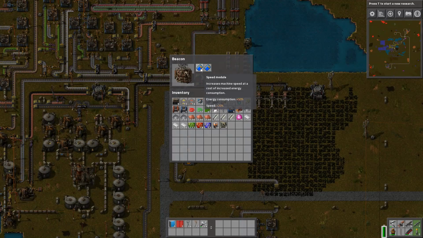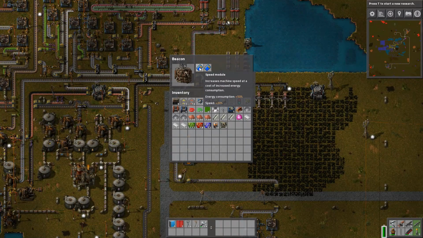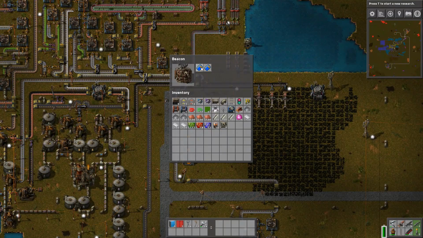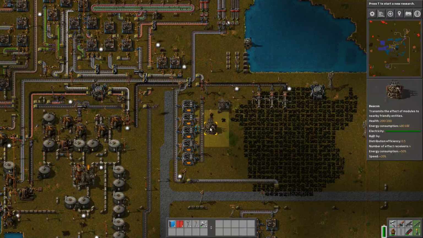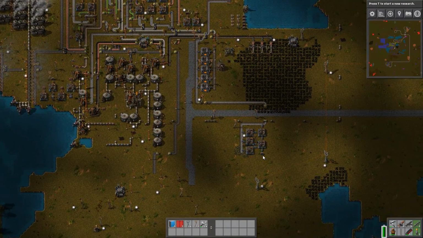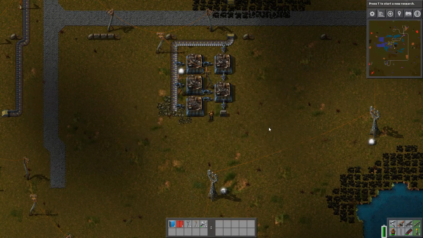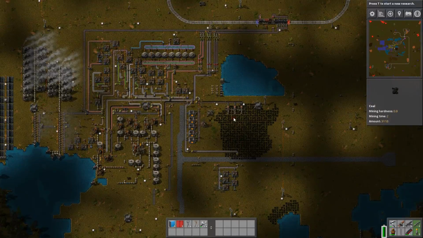And you can see I've got 2 speed module 1s in there, and it actually transmits half of the card, so it transmits plus 10 speed and plus 25 energy consumption, but I just doubled that, so it's basically acting as if it was transmitting 1 speed module, but it's transmitting it to 3 blocks, which is pretty cool. I've also got a little area down here, and this is just crafting up fast transport belts because I'm going to need them a little bit in the future.